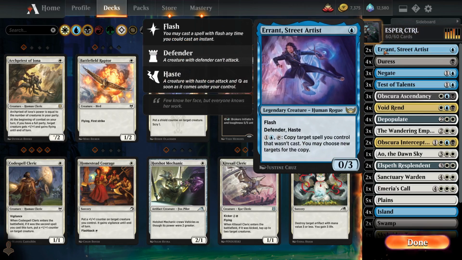So I have one mana drops. I'm not going to explain this because the reason it's here is just that it's one mana. Although we have Flash, Defender and Haste, and we can copy target spell you control that wasn't cast. You may choose new targets for the copy, but this is not the reason this card is here. The reason is just that it's a one mana drop.